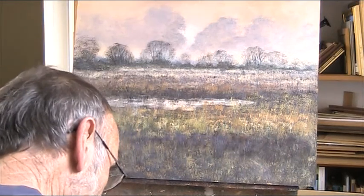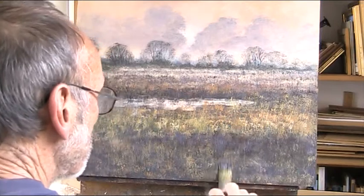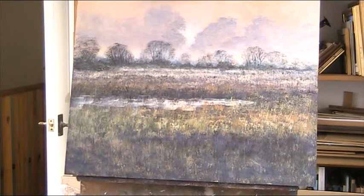Sure, I like magenta really. If I pull my drawer with some of my acrylics out, it will disturb my tripod. So, right, let's leave that for a minute.